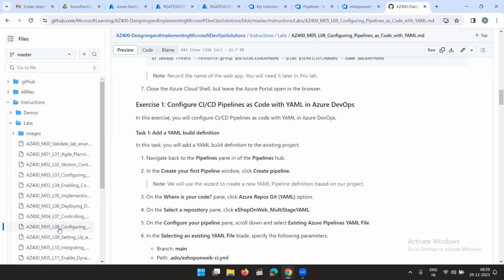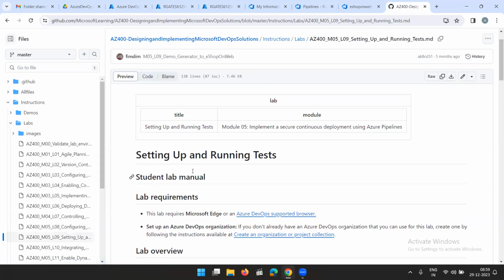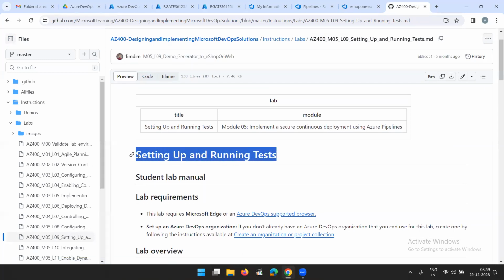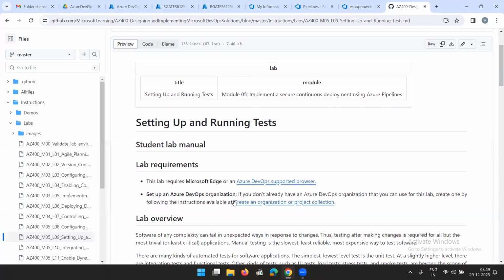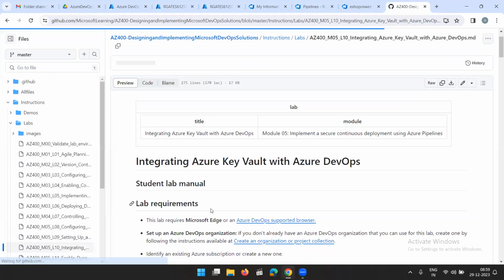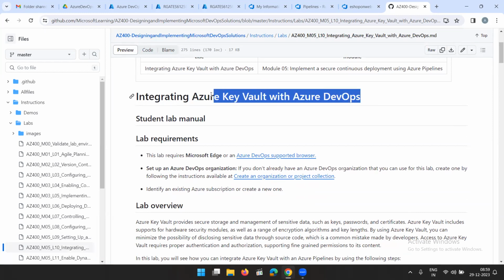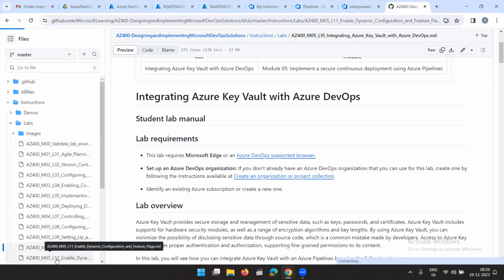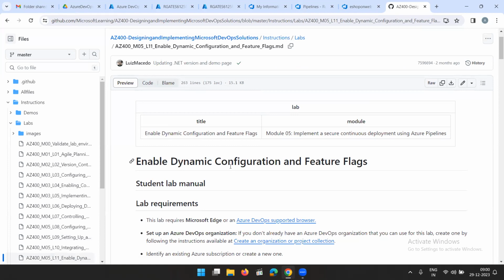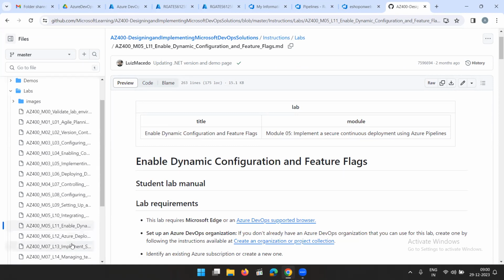Now, here we'll be learning YAML. Then in the 9th section, we'll see the some test, how to run the test. Then we'll see Azure Key Vault also, how to integrate Azure Key Vault with the Azure DevOps. Then the lab number 11, there is a dynamic configuration and feature flag.